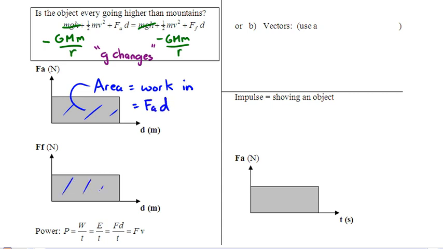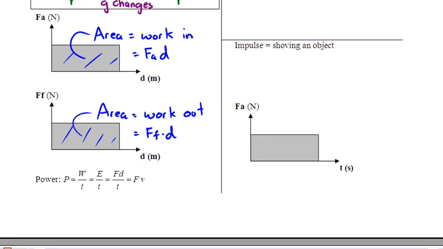Same thing if it happens to be a slowing you down force. The area here can be very helpful. It's equal to the work out. It's equal to the heat in this story. So it can be found just as an area, and then you can drop that value in for force of friction times distance. One last little bit of theory.